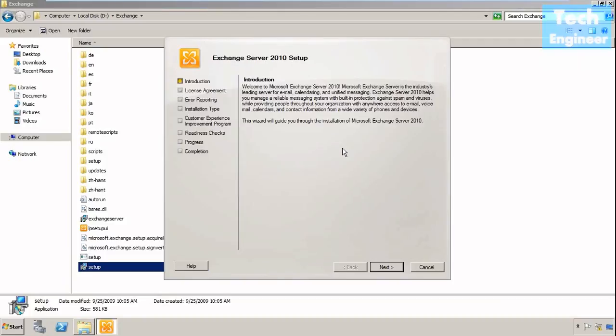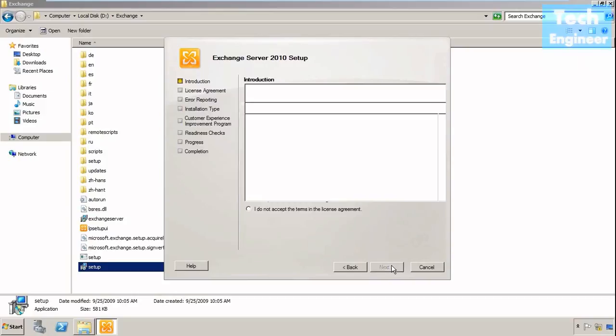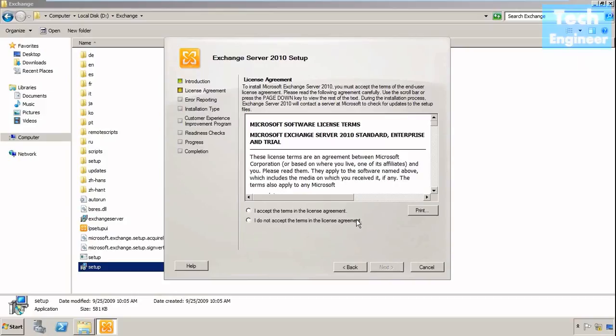Over here is the welcome pane and introduction about Exchange Server 2010 setup. You can learn about Exchange Server more and more by reading those. I'm going to next, and here is a license agreement.